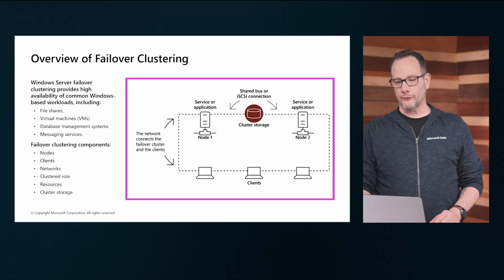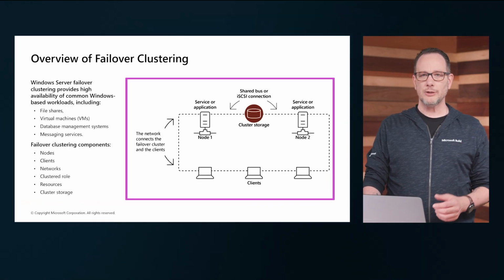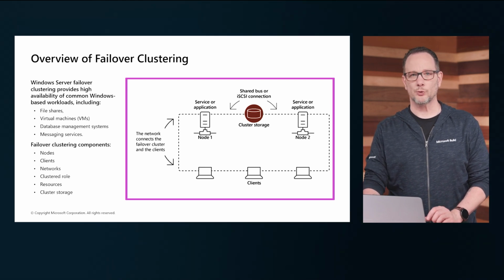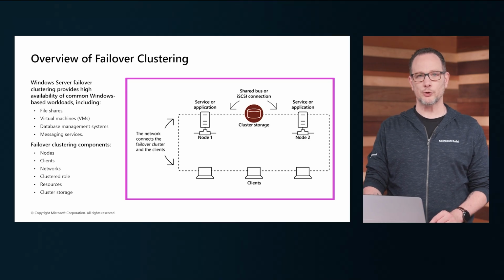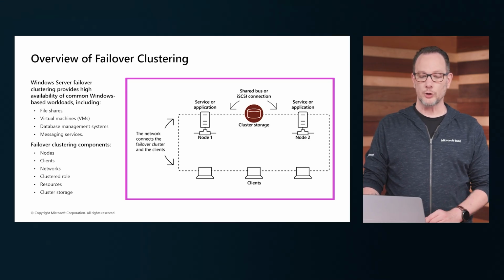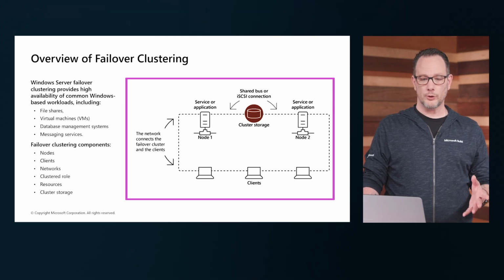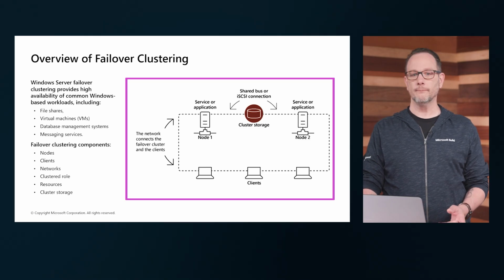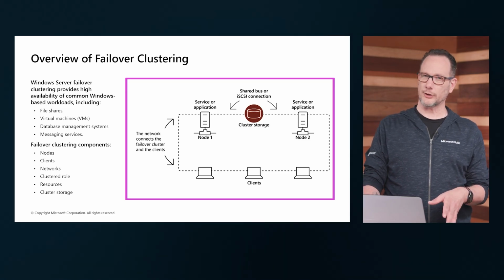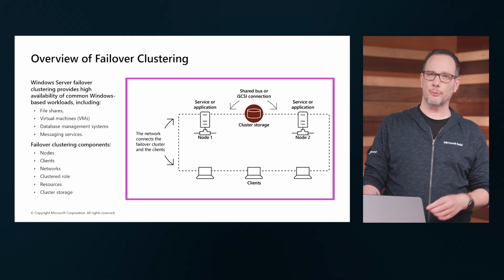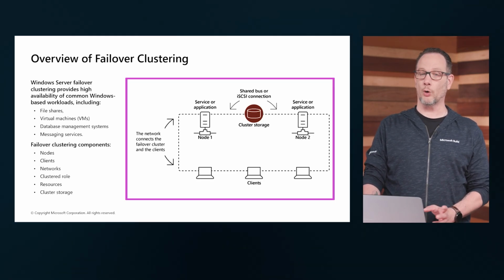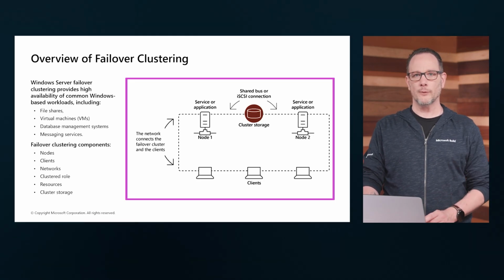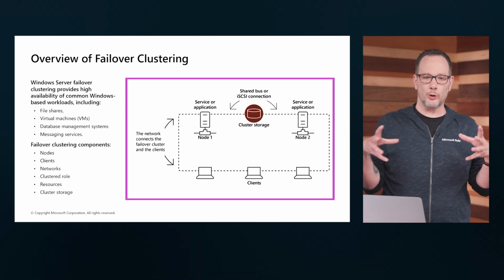When you think about failover clustering, the basics of this is I want to run a highly available workload. Anything, or almost anything, that runs on a Windows Server platform could be a good candidate for failover clustering. You get a few options here on the left-hand side: file shares. You deploy one file server. If it's no longer running, users cannot connect to the files, and that means it's probably business critical enough to deploy more of them. It's not about 2, it's not about 5, maybe 50 or more. The concept is we're going to deploy more than one.